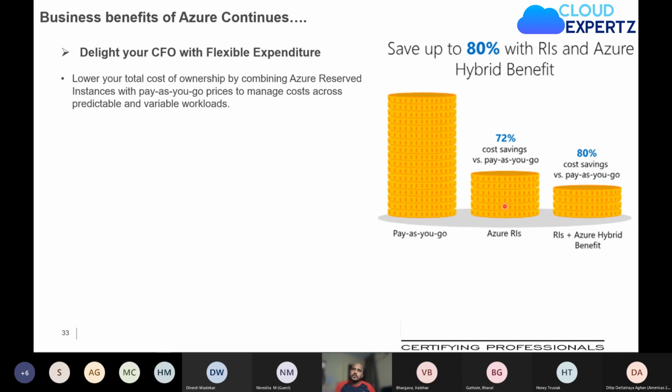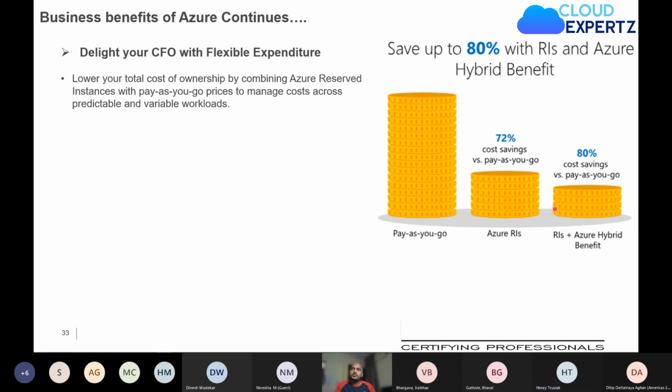Then there is another benefit which says, okay, you're my existing customer. You have already purchased a Windows license from me. You're running Windows servers on premises and now migrating them into Azure. I will not charge you for licenses. Here you get another benefit. That's the hybrid benefit. So if you already have existing investments in Microsoft products and licenses, when you move those products into Azure, Azure does not charge you again for the licensing.